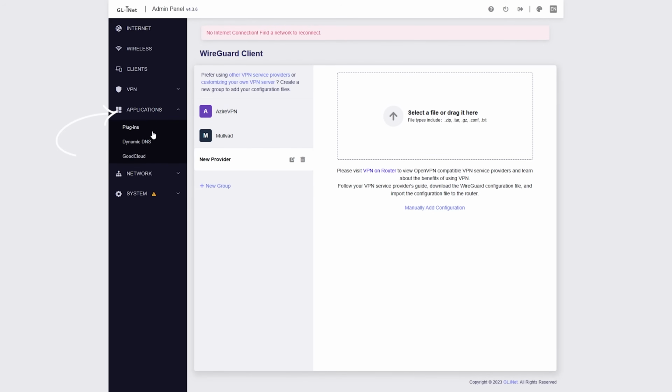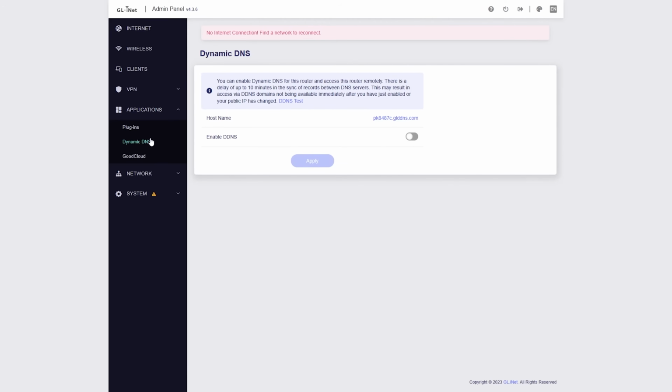Over here in applications, there's different plugins. I'm not going to really get into that right now, but you can also set up dynamic DNS and all that stuff. For networking, you have your typical firewall. You can set up the different LAN configurations. You could change the MAC address, which is going to be very important. Actually, I'll show you that in a little bit. And this whole suite of tools here you can use.